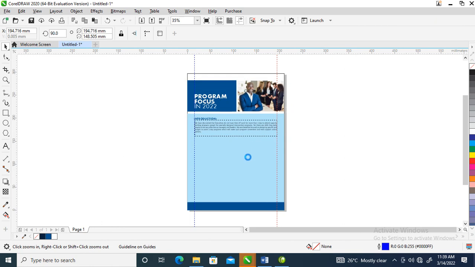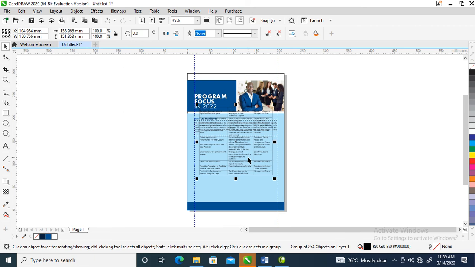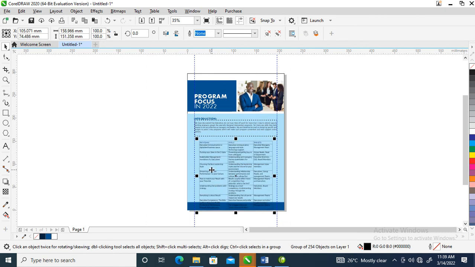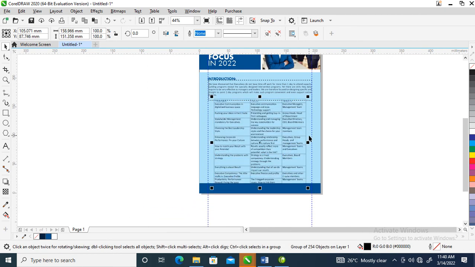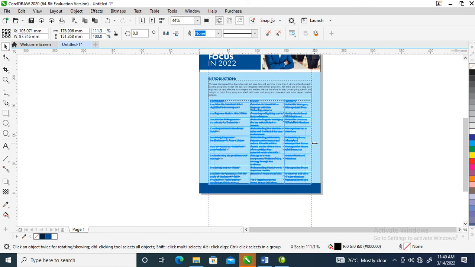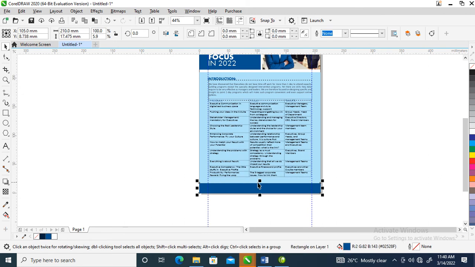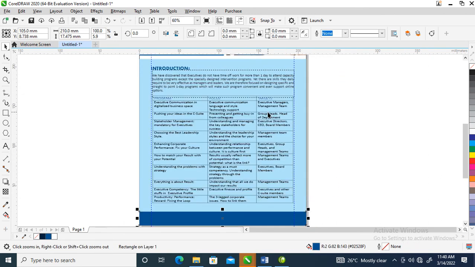Okay, automatically it will come as it was copied from the Word document. It will be pasted exactly the same way it was copied from Word. Then you adjust a little bit. Bam! Can you see it? You're almost there.